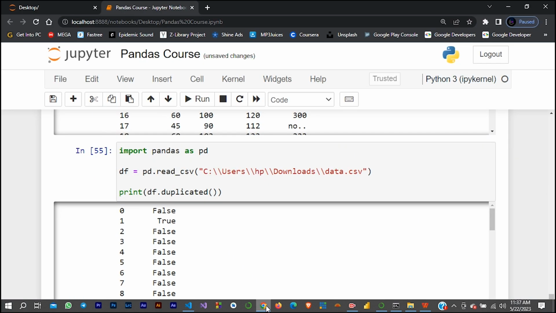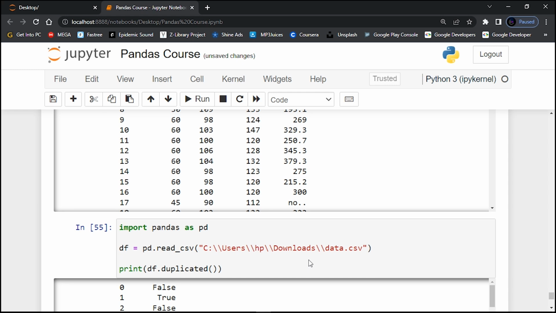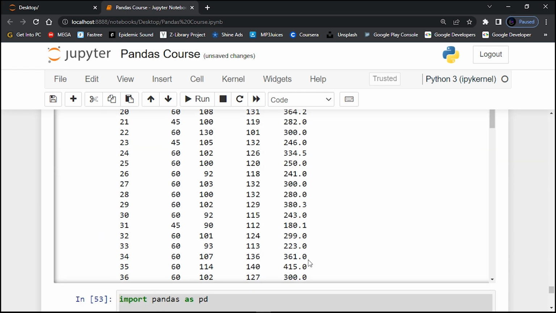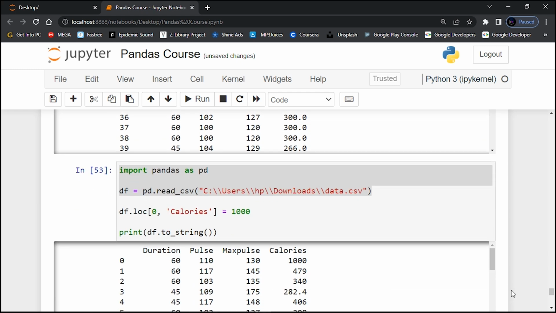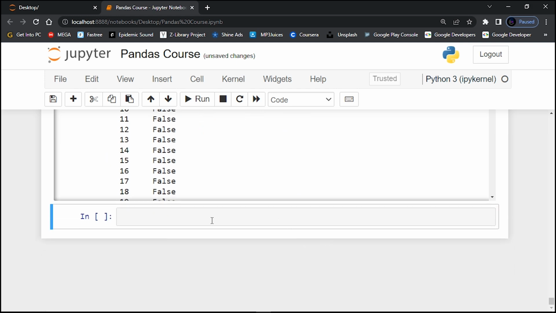So how can we clean it now that we have identified the duplicates? To clean it out, what do we do? Let me just repeat it again so that everyone can understand.